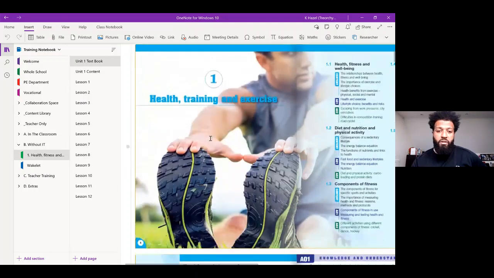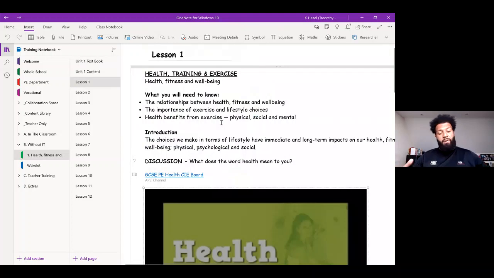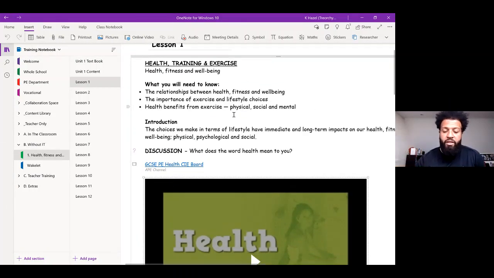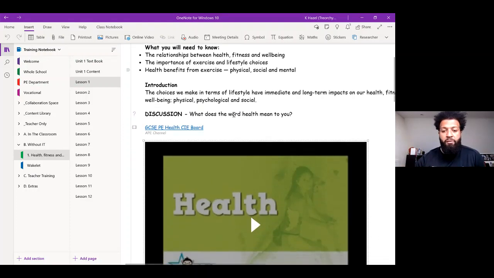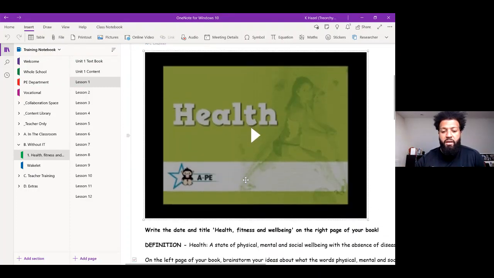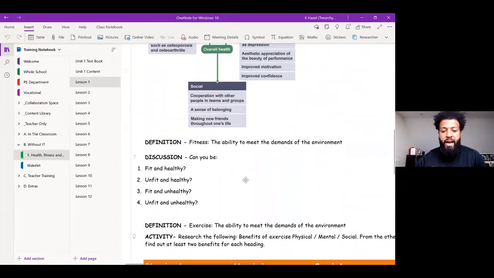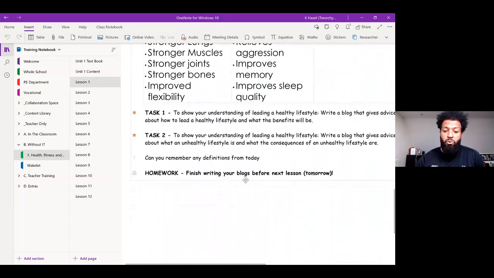So I've got the unit textbook on here, and I've got my lessons. So in the past, I would have created a PowerPoint, put the PowerPoint on the board, but now I've started putting lessons directly from OneNote as my interactive board. So in the lesson, this will be up on the screen, and we will go through. We've got some videos embedded, and we've got the work that the pupils will be completing in their books, their tasks, and all the information just as I would in my PowerPoint, but instead I'm using OneNote.